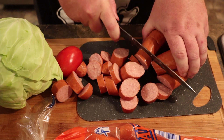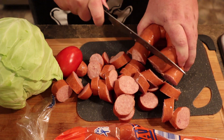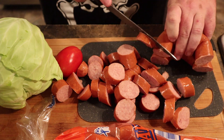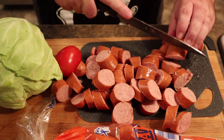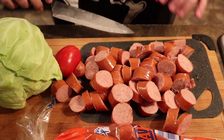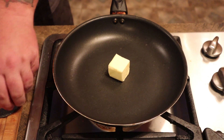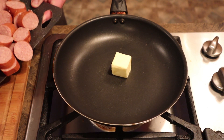So go ahead and slice this up. You can make smaller pieces if you want. I always prefer the bigger ones, mostly because I'm lazy. It depends on how much effort you're willing to put into cutting. This is a lot of sausage. If you've got a lot of people to feed, it helps it go a lot further if you cut it down to smaller pieces. But I'm a fat guy — I'll be eating this for a week, so big pieces. So I put just a little bit of butter in here — like a tablespoon and a half, maybe two — just to keep my sausage from sticking.